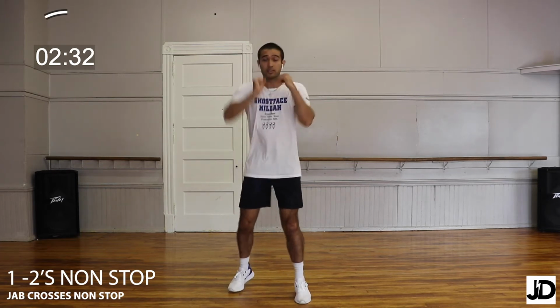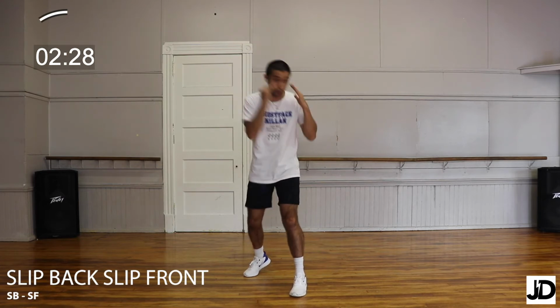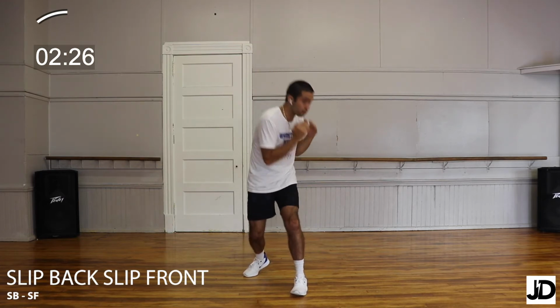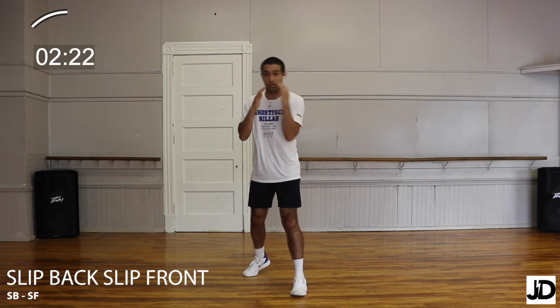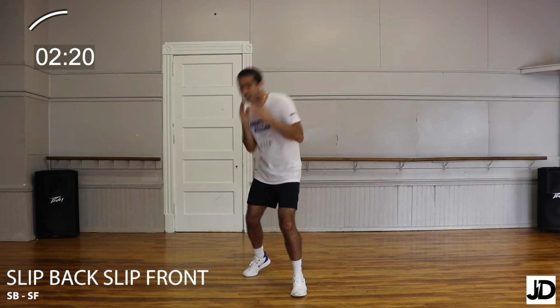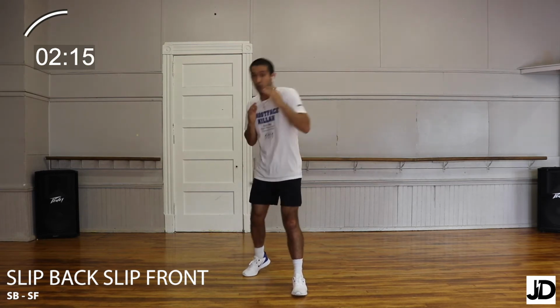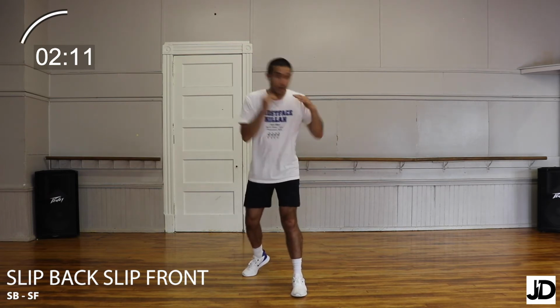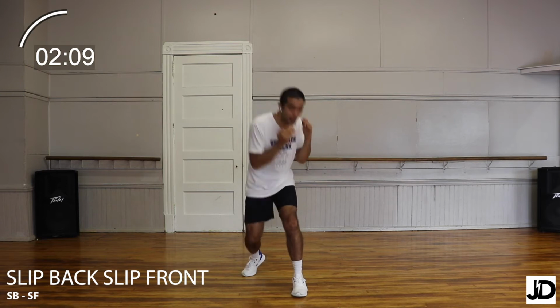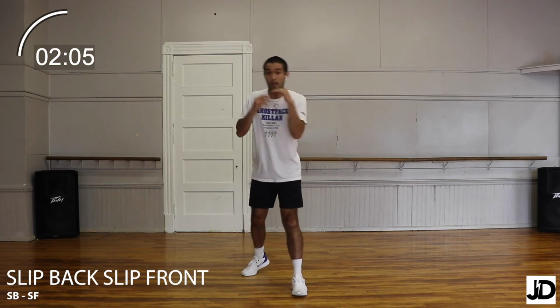To the back, to the front, guard up position like a Russian twist. First upper body, twist back, twist front, twist back, twist front. Now think of it like a side crunch as well. Twist, twist, twist, twist. We'll always slip to the back first. Slip back, slip front. 15 more seconds. Now add an exhale. Exhale, come on. Exhale, come on. Exhale, come on.